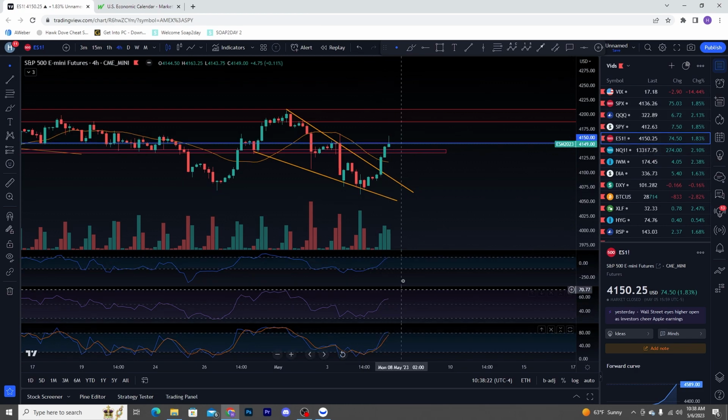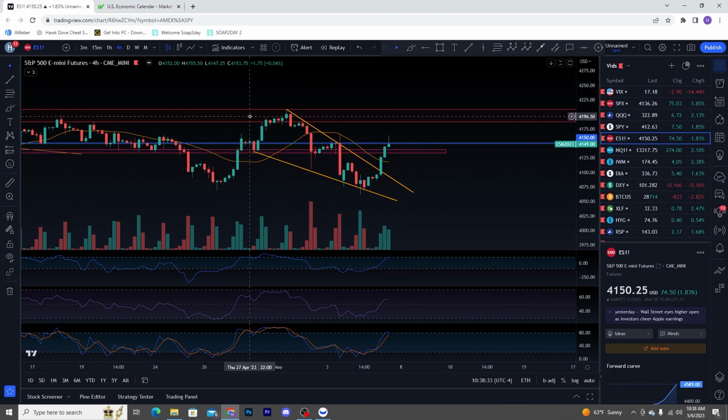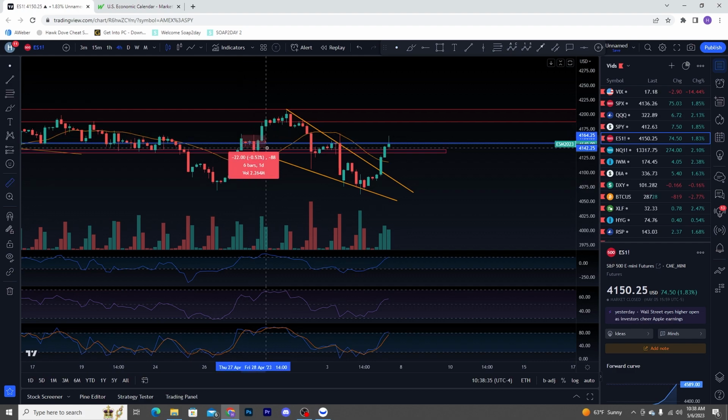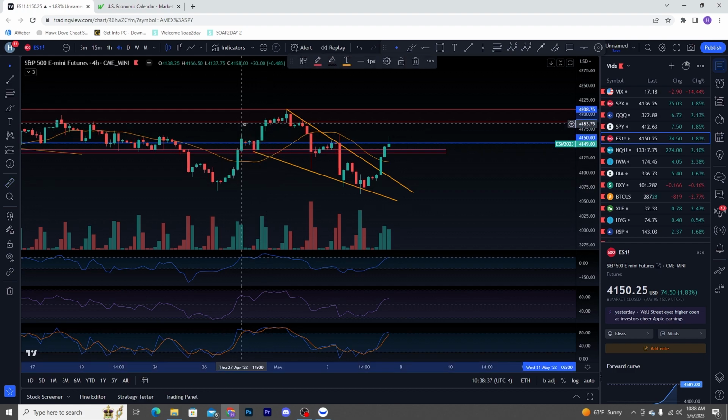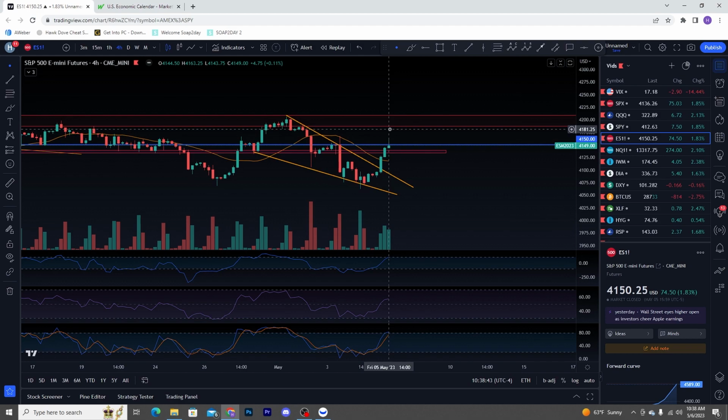But again, it's the same thing. You have your 4-hour oscillators coming up here, and I'm not saying they can't push on up, but I think you might get a pullback like this. It was a 0.8% move off the peak right there, not even 0.8%. I see a pullback in the cards, but I fully acknowledge this thing does have fuel to keep going.